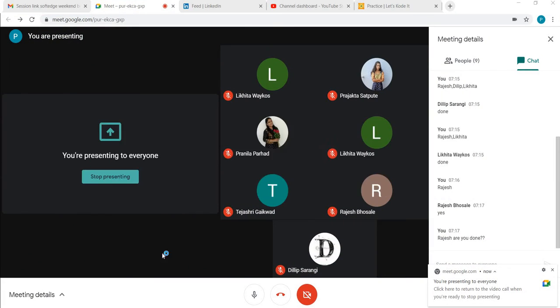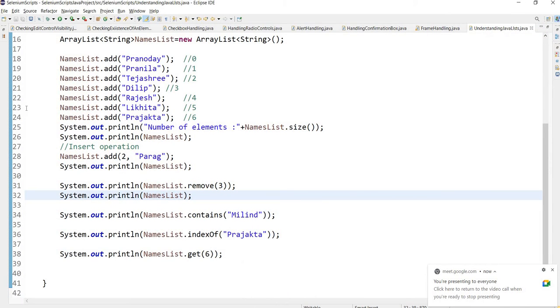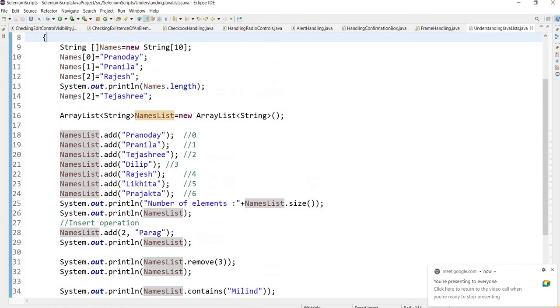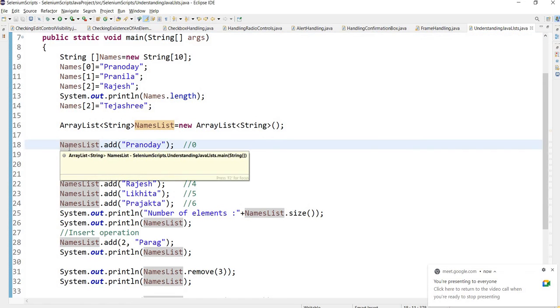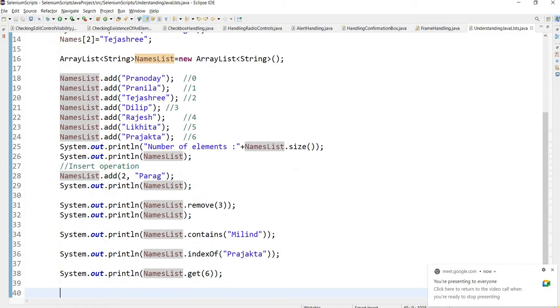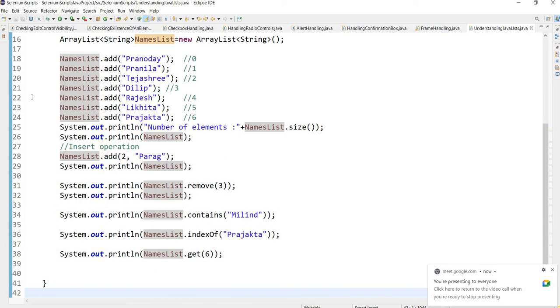Okay, guys. So in the previous video, we discussed the difference between arrays and lists, and the basic operations we can perform on a list which we cannot on arrays.